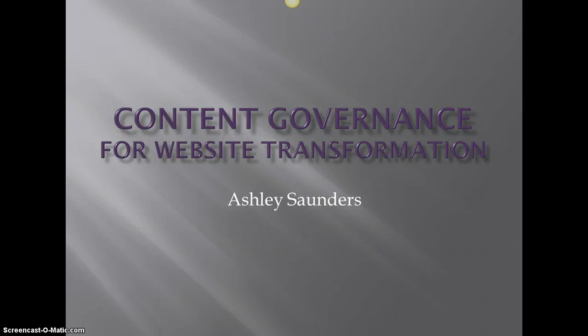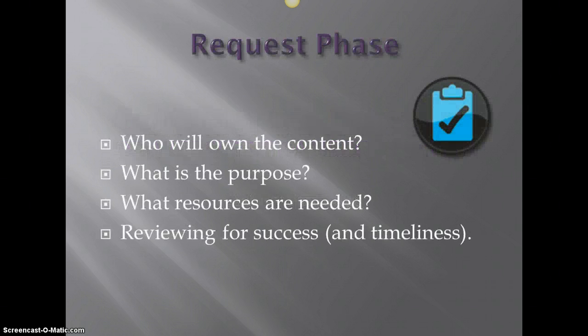My name's Ashley Saunders and I am here to talk about content governance for your university's website transformation. The first phase that we're going to look at here is the request phase, and a couple items that we're going to talk about are who the content will go to, what the purpose of all the content is, what resources you're going to need, and what reviewing is going to look like.